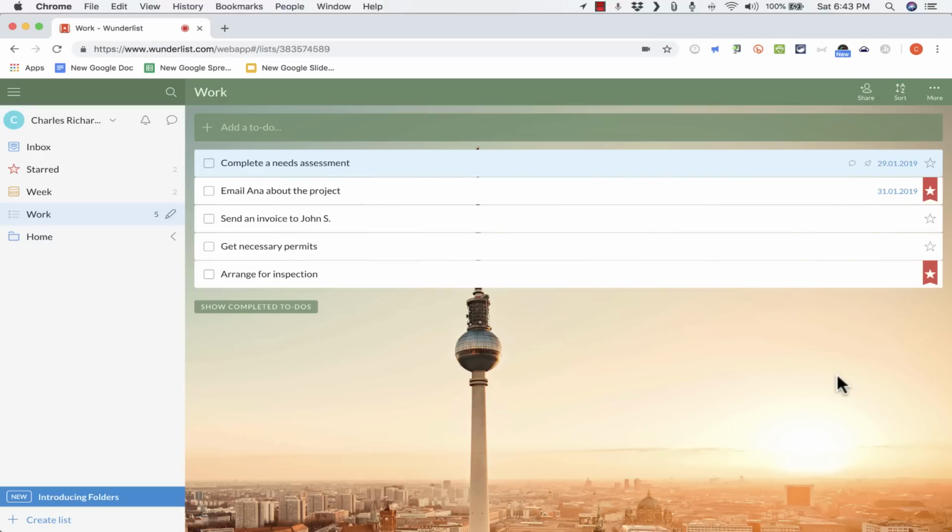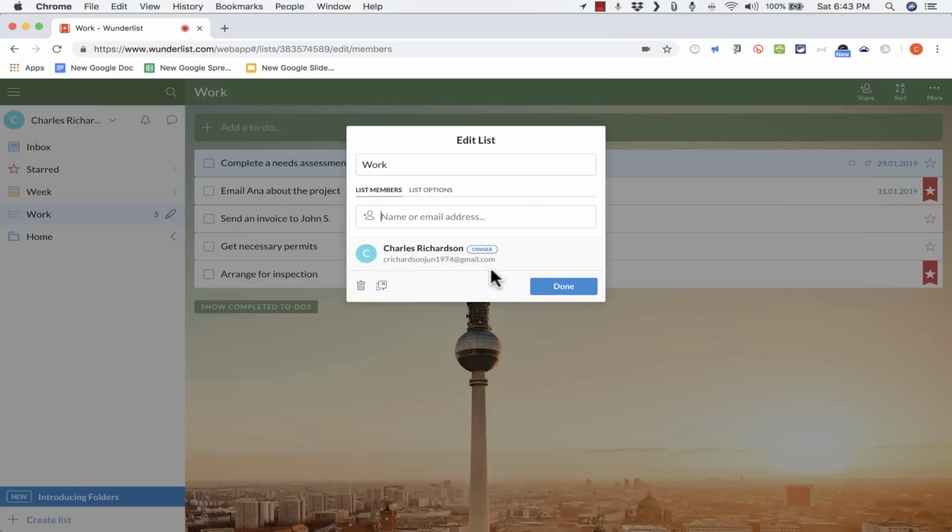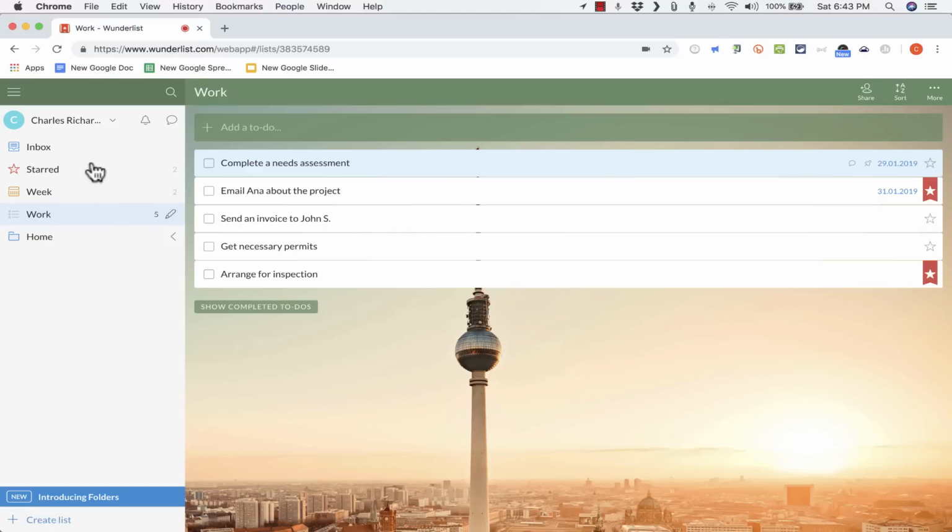Now earlier, I talked about how you can share your lists with people by clicking here and setting it up, or setting up the sharing at the very beginning of the process when you first create a folder. Now if you end up sharing lists with other people, what happens is you end up with a list of people here at the left side of Wunderlist. So right now it just has me here, but if someone were to share their list or lists with me, I would see his or her name listed here, and I would be able to click to see the items on his or her to-do lists.